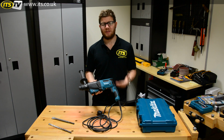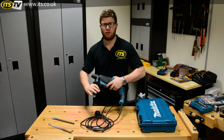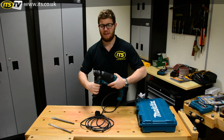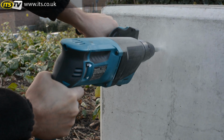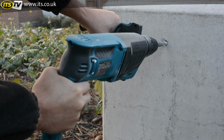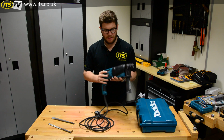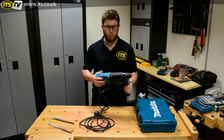In terms of performance, it's a professional standard SDS drill. It can offer about 2.4 joules of impact energy and about 4,600 impacts per minute. So it packs one hell of a punch, particularly for an SDS of this size and this class. It's very, very impressive. 800 watt motor. Again, runs off either 110 volt or 240 volt.